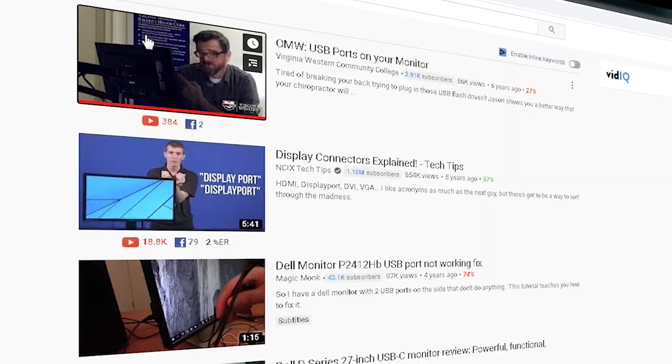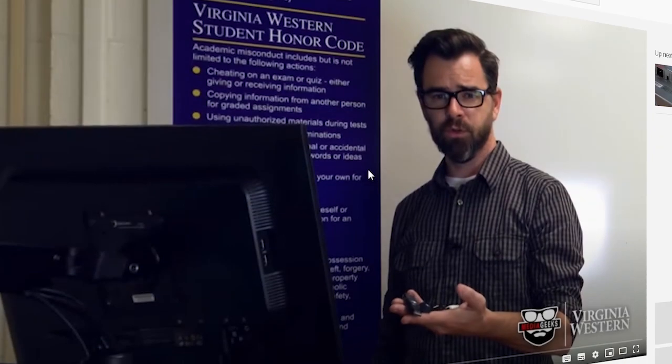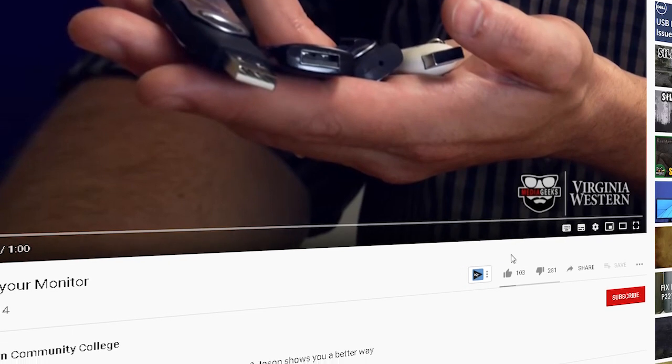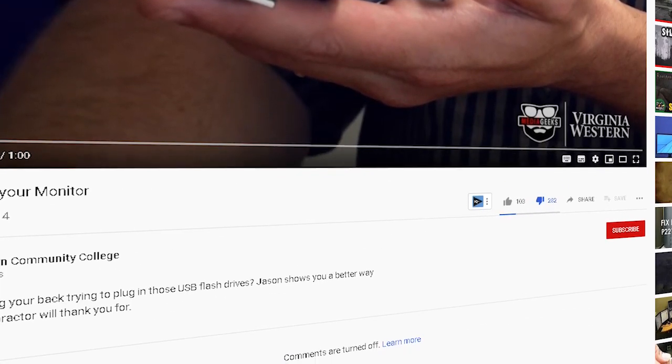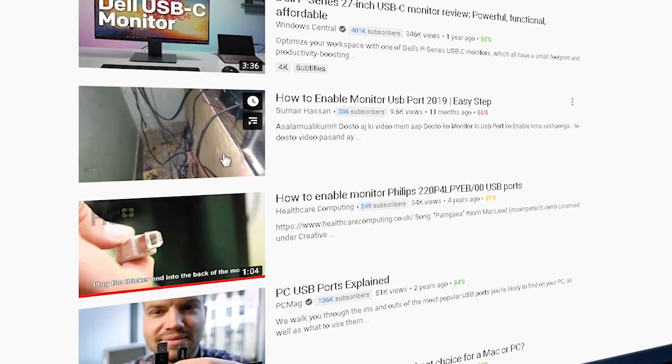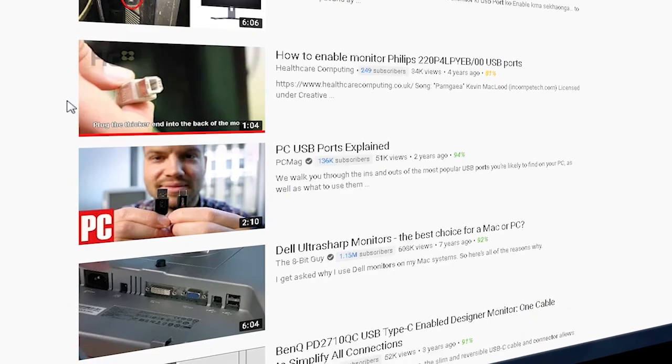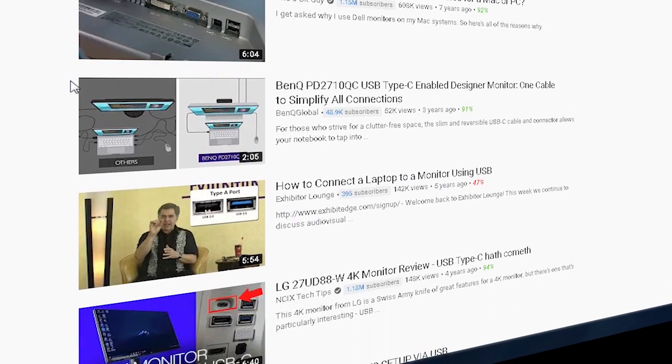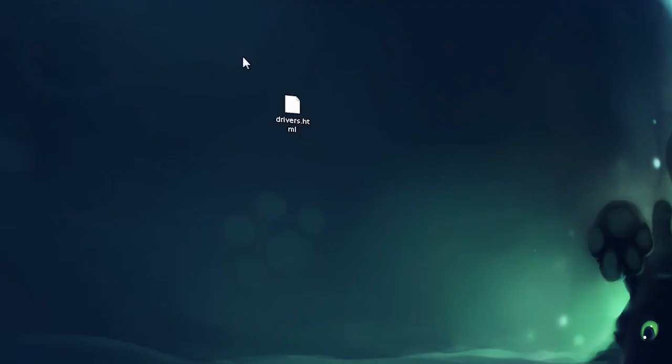And there you have it, guys. Just by using simple common sense and a little bit of poking and looking around, it was pretty easy, I would say, to figure out why the USB hub or USB ports on the monitor were not working. I watched a couple of videos on YouTube and a lot of them are really nonsense. People just tell you, hey, just plug in your cables, thumb drive in, it's gonna work. No, it's not gonna work. You need to do some type of preparation, some type of thingy before it actually starts working.